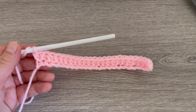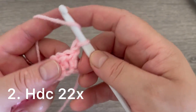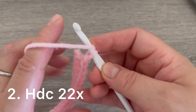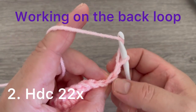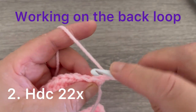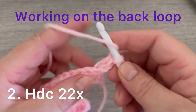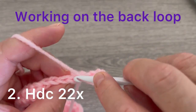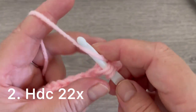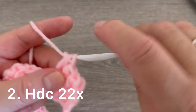I have 23 half double crochets. For the second round, chain 1 and turn. And from now on, we are going to be working on the back loop of the stitches. So we have one chain here, and then we have the half double crochet. Make 1 half double crochet, taking the back loop, and continue making half double crochet, taking the back loop of the stitch until you have one stitch left.